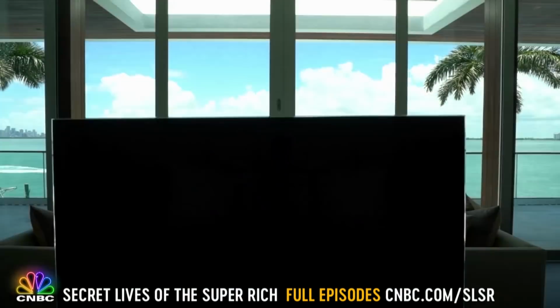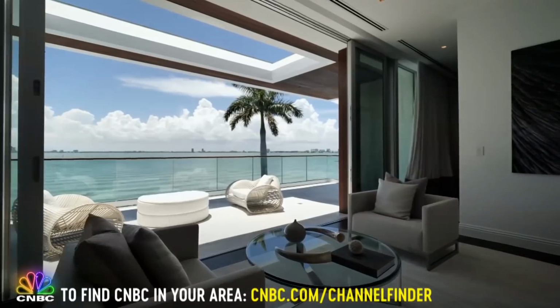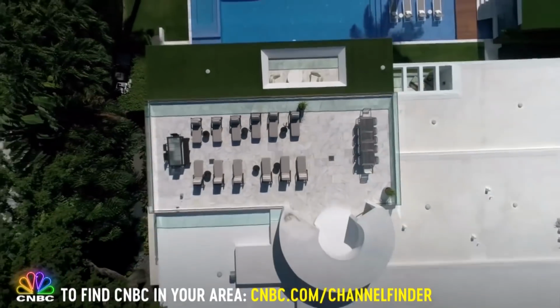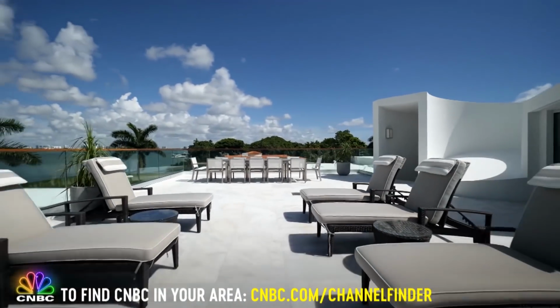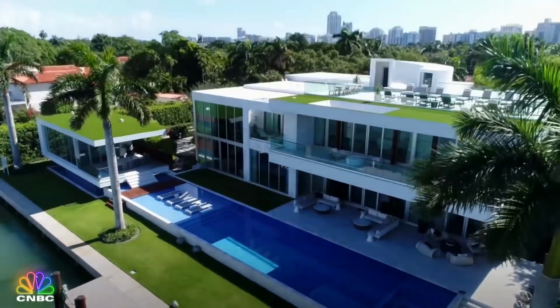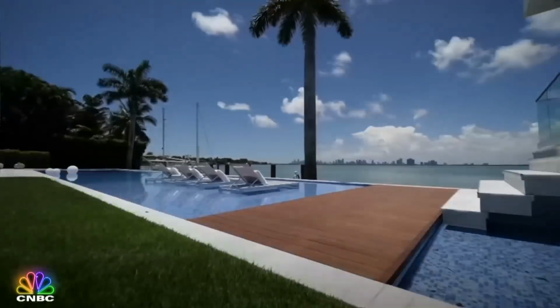When you're not watching the stealthy television that pops up from under the bed, you can head out to the room's adjoining terrace for an even better glimpse at the seascape below, or scope things out from the rooftop lined with plush lounge chairs worthy of a 5-star resort. This home was built prior to the new code that was implemented by the city, so we have an oversized roof deck, which is very hard to find these days.